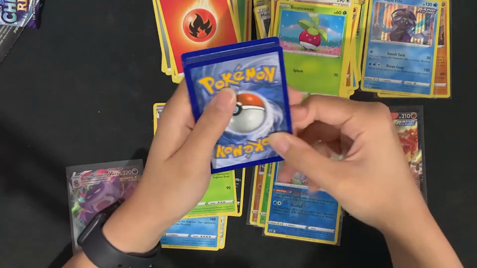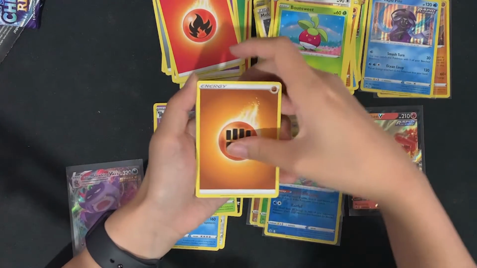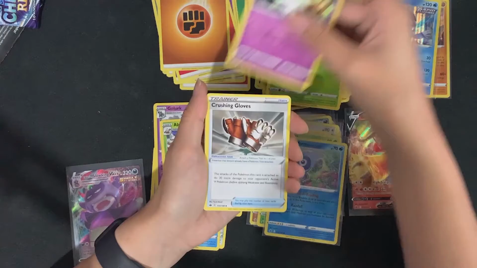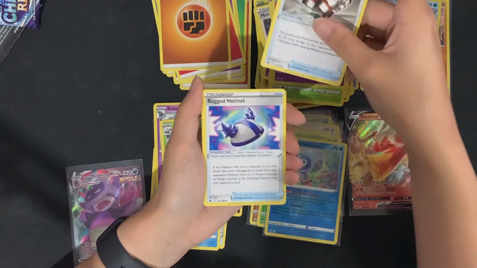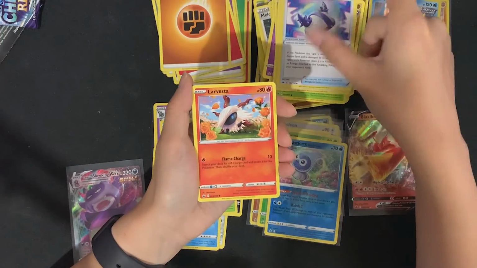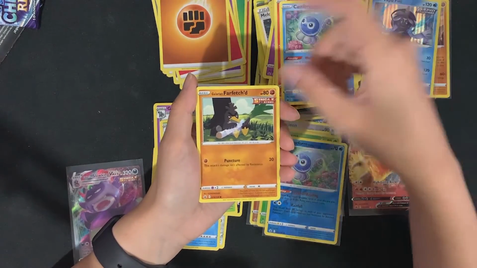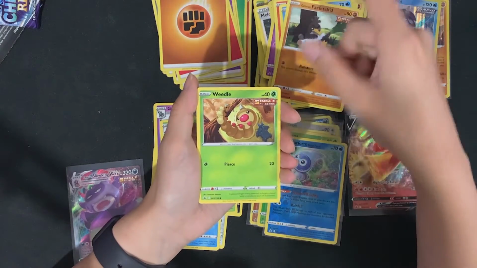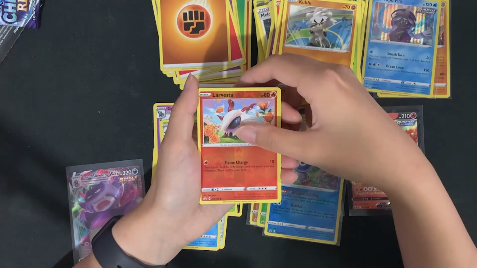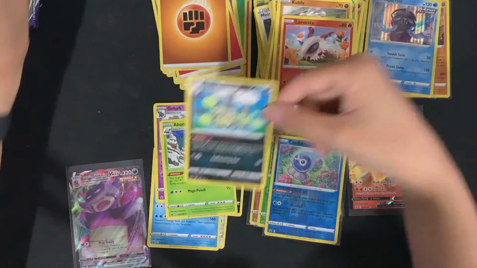Hopefully we're ending off with a good card. A great card, I should say. Fighting Energy, Carlyle, Crushing Gloves, Rugged Helmet, Larvesta, Cast Form Rainy Form, Galarian Farfetch'd, Weedle, Kubfu, Larvesta Reverse Holo, and Galarian Weezing Regular Rare.